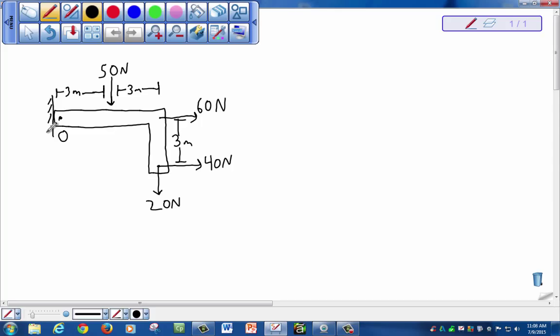And torque is defined as force times your perpendicular distance. Okay? And also with a torque, counterclockwise forces are positive, while clockwise forces are negative. Okay? To find the torque on this particular object here, what we have to do is sum up all the forces. So these are the sums here, about point O.